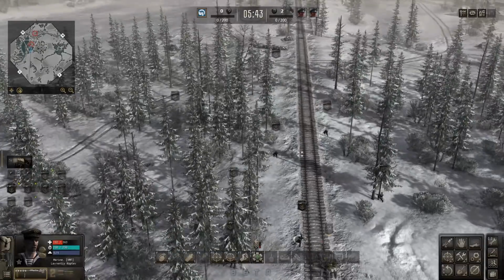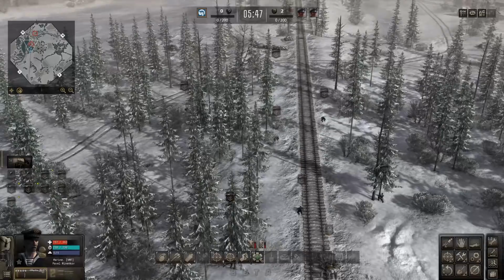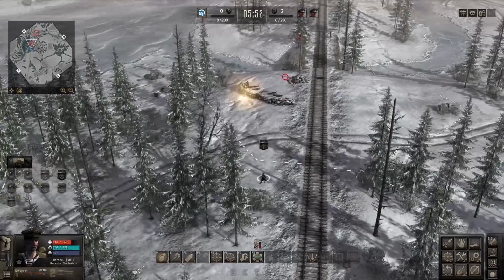Well, at least this gun's keeping him suppressed. Machine gun hasn't done much shooting yet, but we'll get up on that soon. We'll have the troop with the PPSH move up there. Okay, let's get a couple grenades over the top.